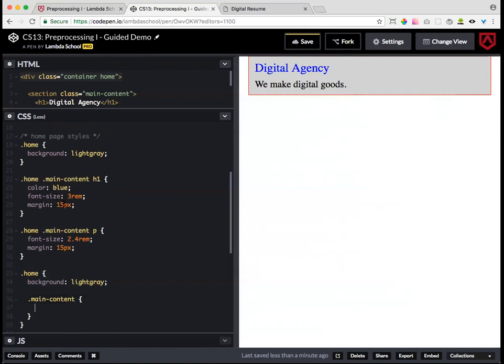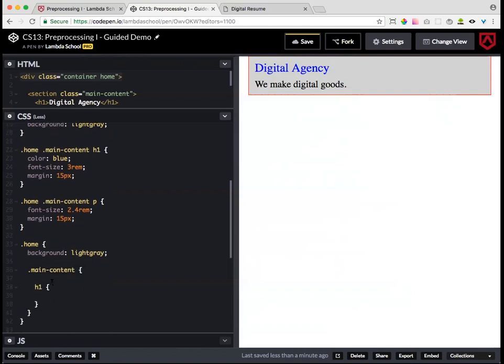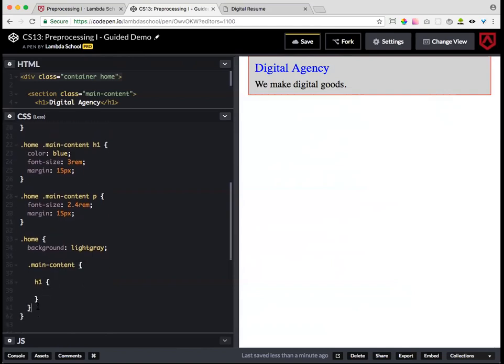So then I come over to my main content. Notice the main content doesn't have any specific styles on it, but it does have children inside of it. So I'm going to say H1, and I'm nesting my H1. Now notice how these little brackets are starting to get a little crazy, right? Already there's three of them. Well, one cool thing is we can use single line comments now. Single line comments in JavaScript are just //, and we can use that because that's what we're compiling with. So I can come in here and write a comment, main content, as a reminder to myself that this is where main content ends. And of course, I could do the same thing with home if I wanted to.